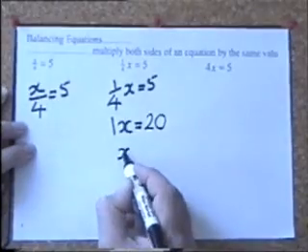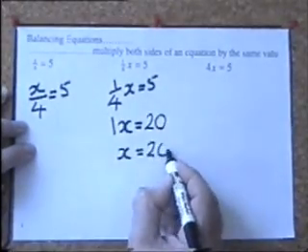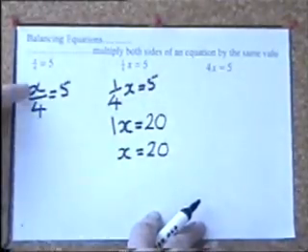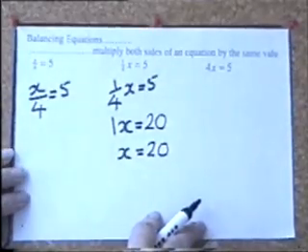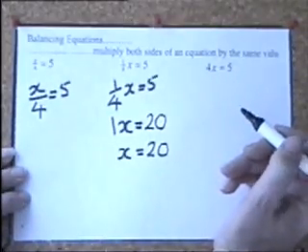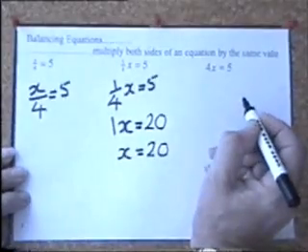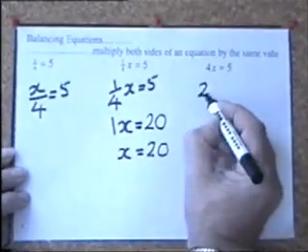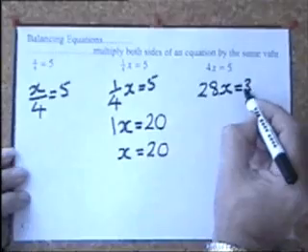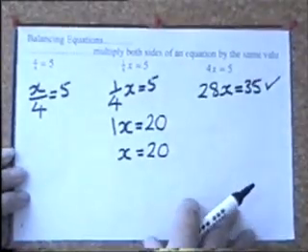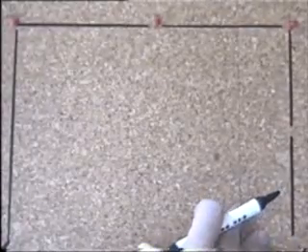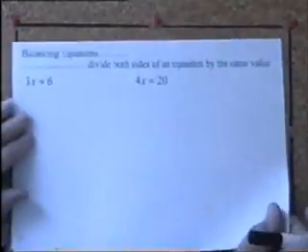This actually gives you the answer to the question. What is the value of x? x is 20. You can always check it. A quarter of 20 will give you 5, or 20 divided by 4 will give you 5. Multiplying both sides of the equation by any number you like will be correct. Let's multiply both sides by, I don't know, 7. 7 times 4x, 7 fours, 28. 7 times 5. Again, perfectly correct, but not getting us very far. So, sometimes we might need to divide both sides of the equation by the same number.